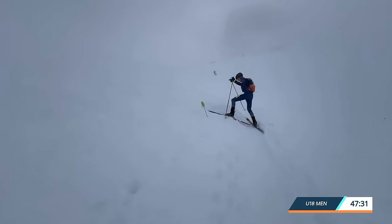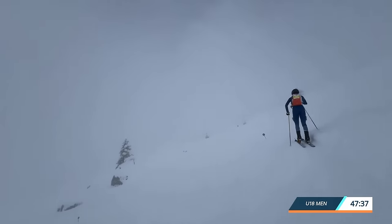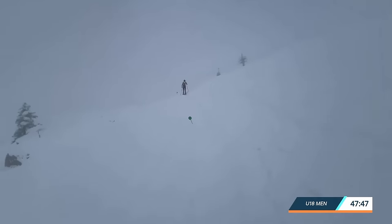And when you're looking back, it's never a good sign, because sometimes you just go full gas and you can't go quicker anymore. But I think the gap is sufficient in order to finish second for Enrico. You make the turn and you can have a sneaky peek back down the mountain. Not quite whiteout conditions because there isn't any wind, but it is very, very white up there. Low cloud as they head under the gondolas.